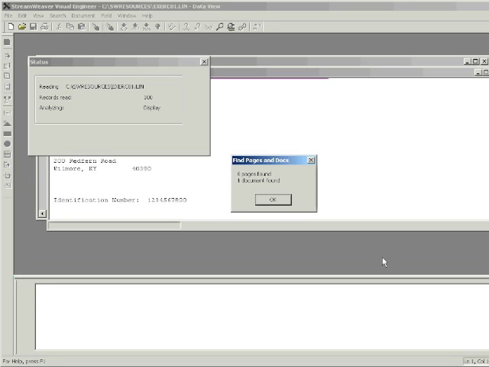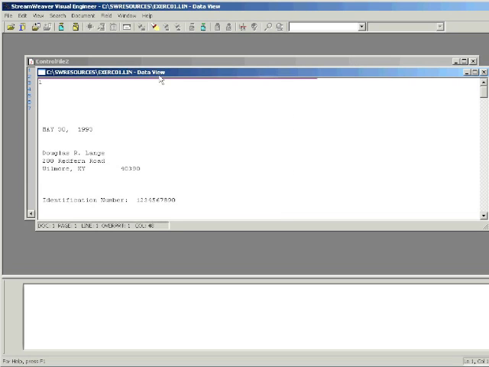You'll notice what happens when we open this up. First off, we get a status window up here that gives me the current status of this read. You can see the file it's reading, how many records came in, and what it's doing. In this case, it's saying it's displaying it, so it's done. It reported what it found: 6 pages in 1 document. We want to change that 1 document because that's not quite right, but we'll show you how to change that in a second. It gives you the basic information, so I say OK.